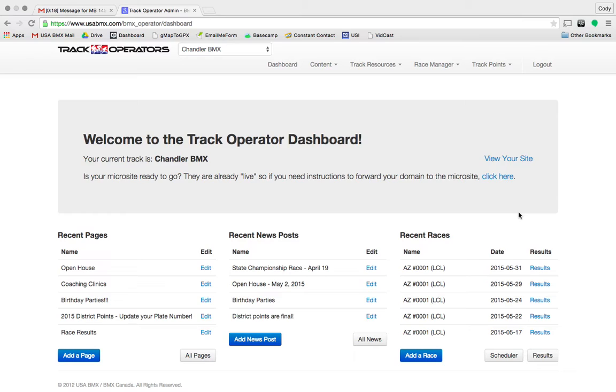You get the entire country every time. That's pretty standard now. We've gone away from asking for certain zones for an update, and in this way we can apply an update every week to the database and you guys can gather it. So in doing that, you start on the track operator dashboard, and then you move into Race Manager once you have the files you need.